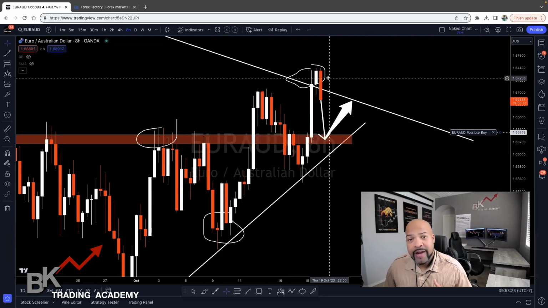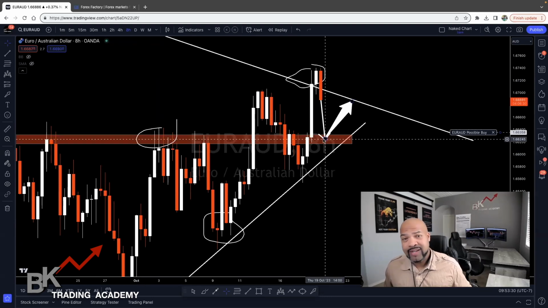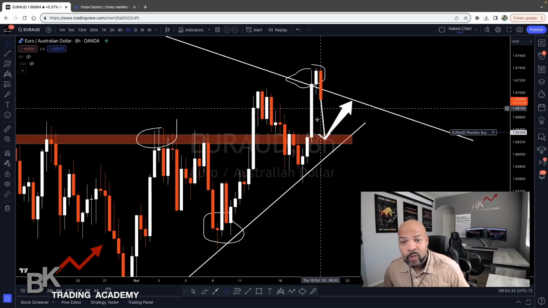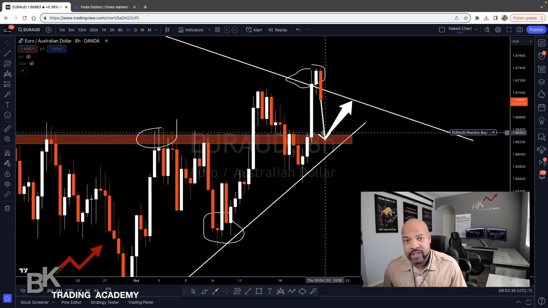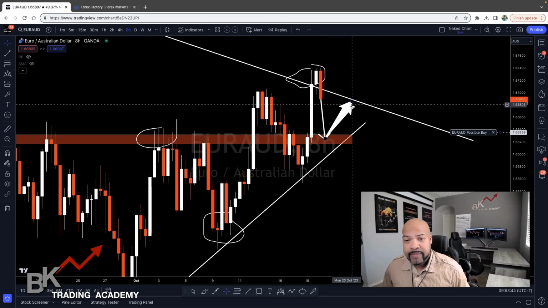How would I find buyers stepping in? If I go to a lower time frame and I see small candles forming, meaning starting to consolidate, I believe buyers are coming in. Or if I'm on the higher time frame and I see a wick rejection, that is an indication that I will buy here. So if that happens, then I would go ahead and buy.